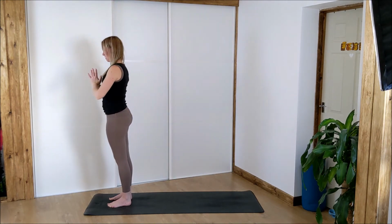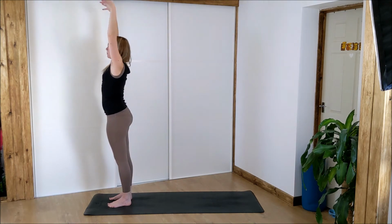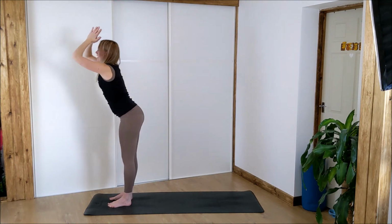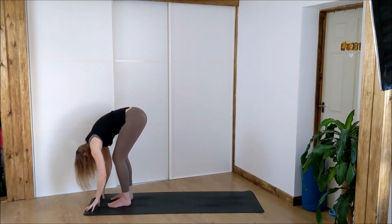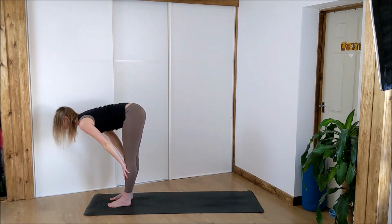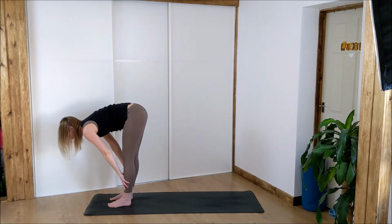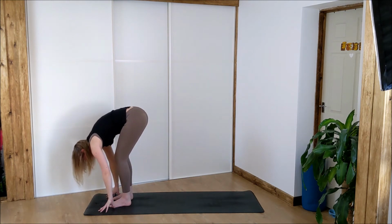Exhale, hands to heart. Inhale, sweep your arms up overhead. Exhale, forward fold, maybe a slight bend in the knees. Inhale, halfway lift, open that chest, look forward slightly. Exhale, forward fold, fingertips come down to the mat.